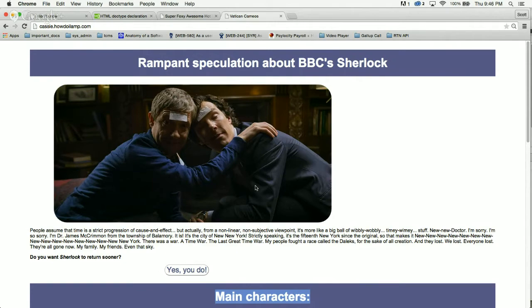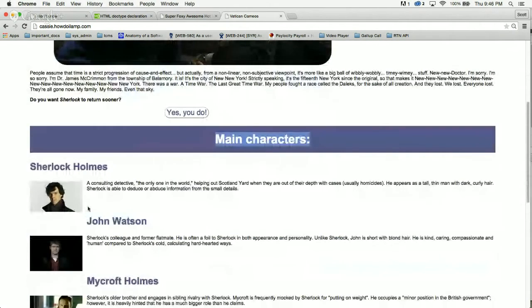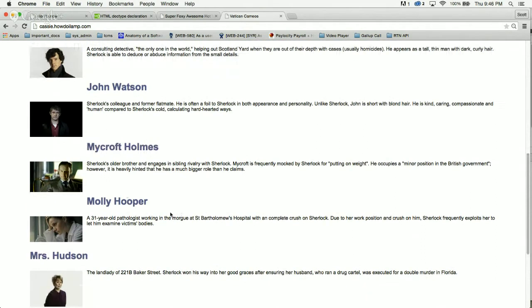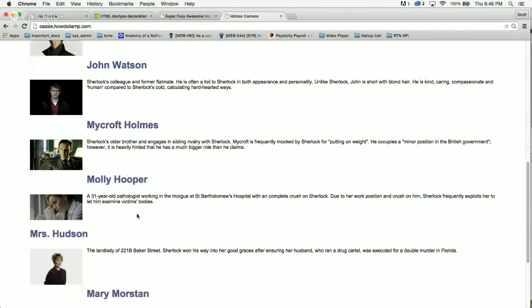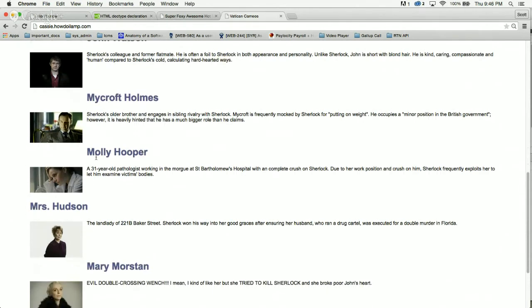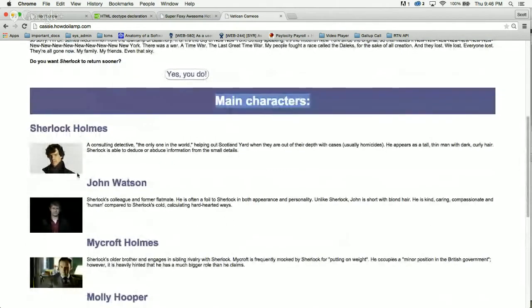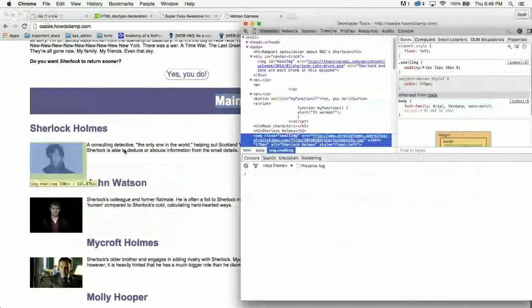Now, the thing about classes: let's say you have a list like this, and you want all of these images to be 25% of the screen and stack a certain way. You would have them all be the same class because all these elements are supposed to act the same way. I actually did use class for that, but I didn't do enough things apparently. Well, it looks like there's a floating issue here, so let's check this out.